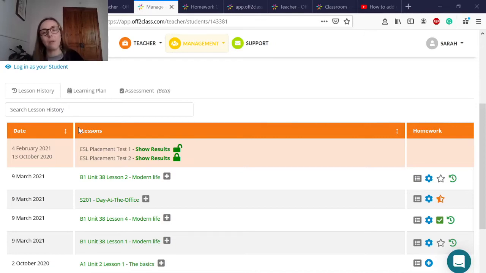Then check what browser the student is using and ask them to try to access the page using an incognito or private browser, because that means that none of their settings will affect Off2Class. If it works on an incognito or private browser, then they might need to clear their cache or their cookies, because it might be that they've got something enabled that is stopping the website from working.